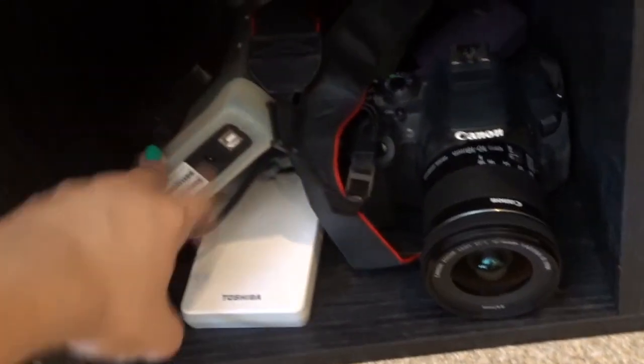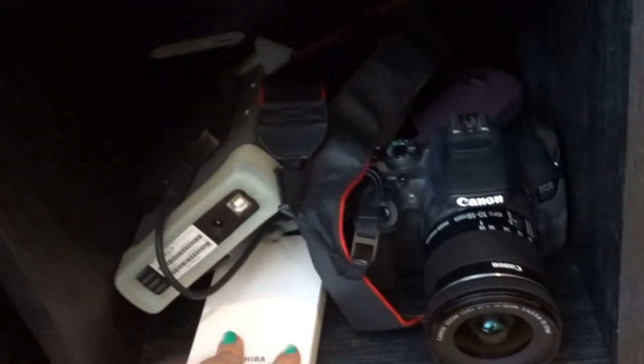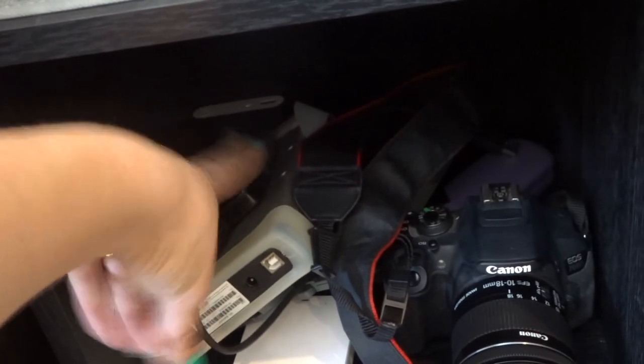So it's got an old school hard drive, a newer hard drive. My hard drive is somewhere, oh there's my hard drive. A big battery at the back for traveling. Canon camera. This is my camera I use for filming my big videos. In here is a whole, it's very heavy. It's actually got a PlayStation 2 in it, but it's all of the electric stuff that we use but don't regularly use. Loads and loads of leads in there.